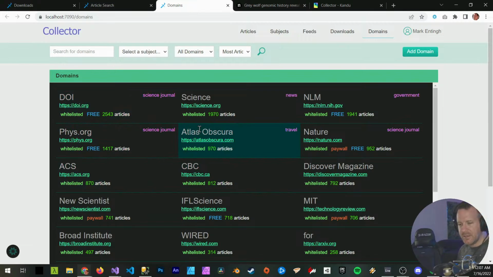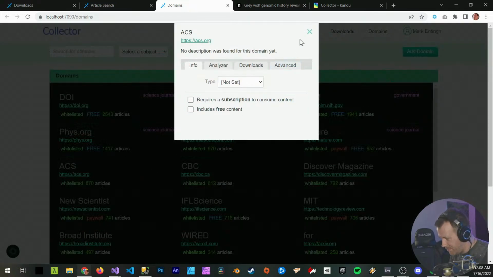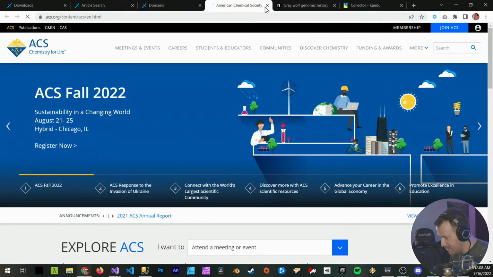We're cataloging, categorizing. Next thing you know, I'm going to allow domains to have a subject attached to them. Whatever subject you want. But for now, we're just trying to see what these are.